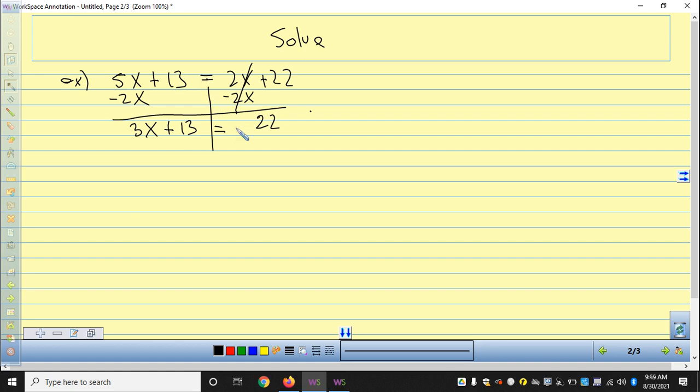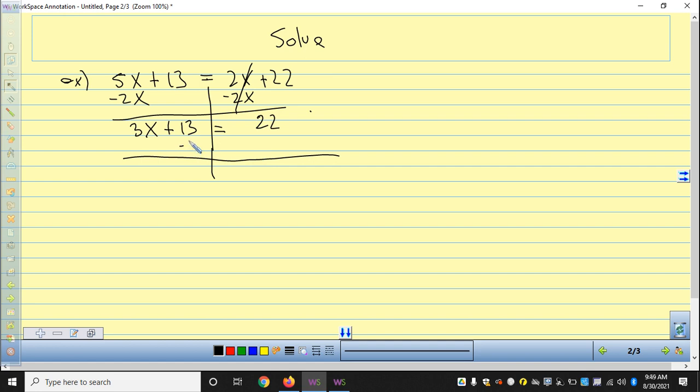What would happen if we decided to do the other way and subtract 5x from both sides? You get negative 3x. And the reason I thought let's subtract the 2x is to avoid getting a negative. It'll work the other way, but I like to not have to deal with negatives if I don't have to. If you like to deal with negatives, it doesn't matter. You can do it either way. Our next step here.